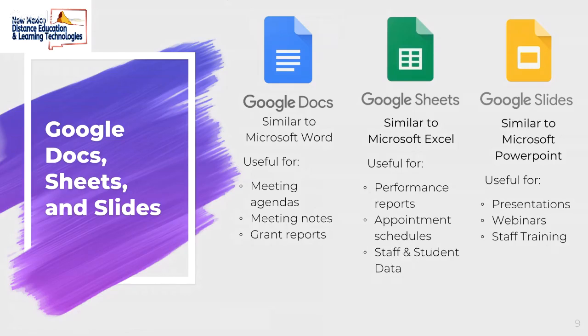Google Sheets is very similar to Microsoft Excel. And just like Docs, it can convert seamlessly between Excel and Sheets. And it has pretty much the same formulas. There are a few things, it's a little bit more limited than Microsoft Excel, but for almost everything that you will need to use it for, chances are you can use Sheets for that.